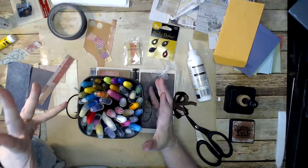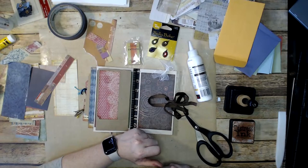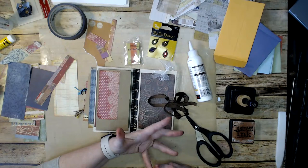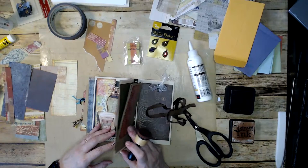Gelatos, I've never kind of fallen in love with them. But there's all sorts of different kinds of water soluble things. I personally think the distress crayons are a little easier to use than the gelatos. The gelatos are a lot softer. But that's just me, because it really does become pretty subjective at times. It comes down to personal preference as to what you like to use.